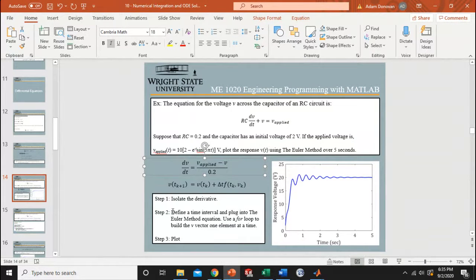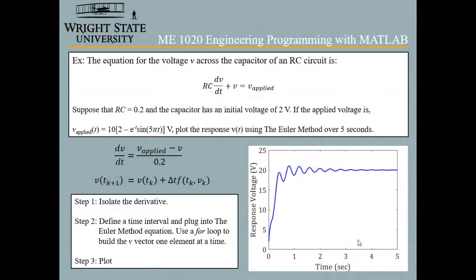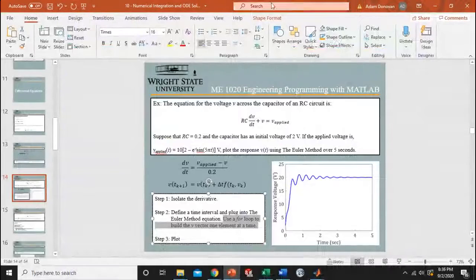And now I'm going to use MATLAB. I'm going to use a for loop to build this V vector one step at a time, one literal time step at a time. So I'm going to start at the initial voltage, which is equal to 2. Then that's going to be 2 plus delta t, which I'm going to have to define. I'll probably use 0.01 or something. And then plus this function right here, with my time 0 and my voltage 2 plugged into this complicated function. So let's do it.